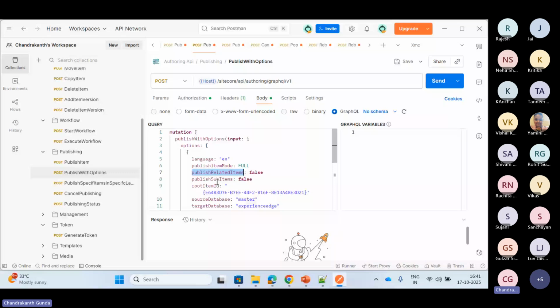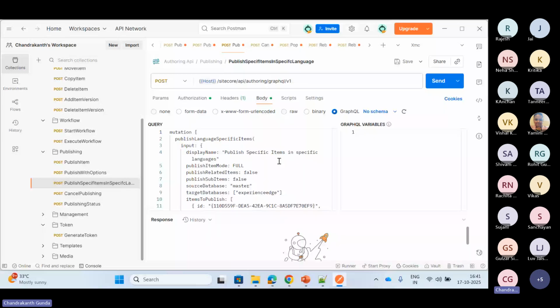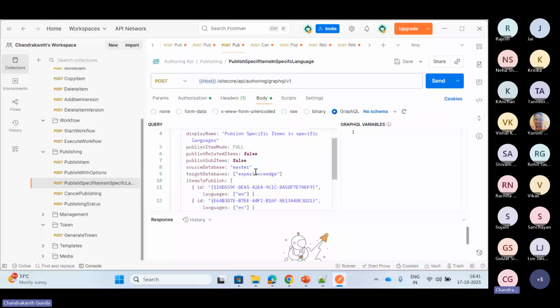I can also publish specific items in specific languages using the same publish with options mutation. In the items to publish, I can specify the item ID and the languages it needs to be published in, so that it supports all the use cases.